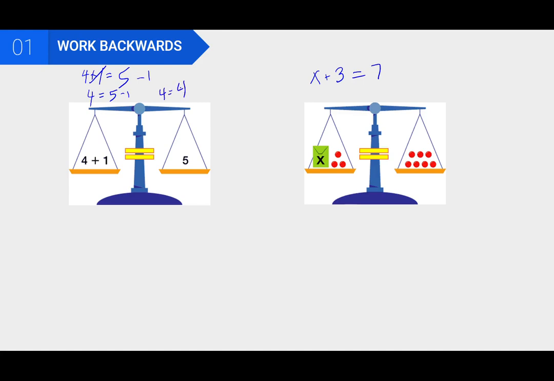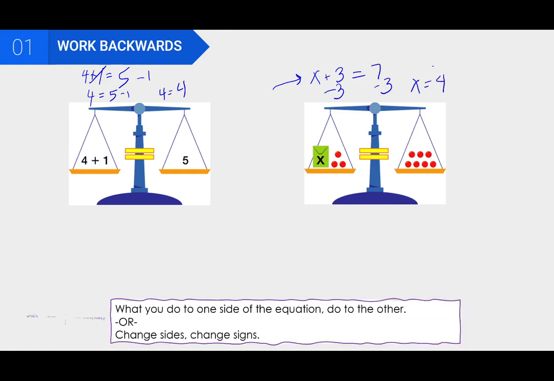it is still balanced. And the same would be true if I multiplied by the same number, added the same number, or divided by the same number. As long as I'm doing it to everything on both sides, I am maintaining the balance. So if that's true over here on the right, I can add, subtract, multiply, or divide by whatever I want, as long as it is to both sides. The most efficient thing to add or subtract would be to subtract 3, right? Because that would get the variable alone. So if I do that, I have to do it to both sides, and I can figure out that x equals 4.